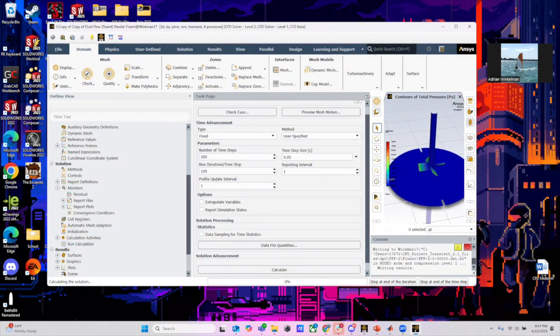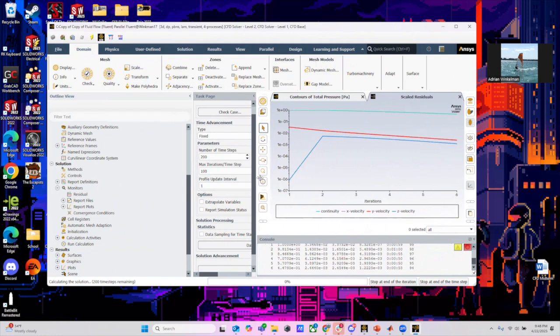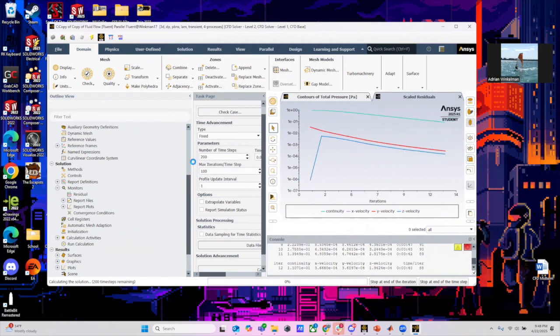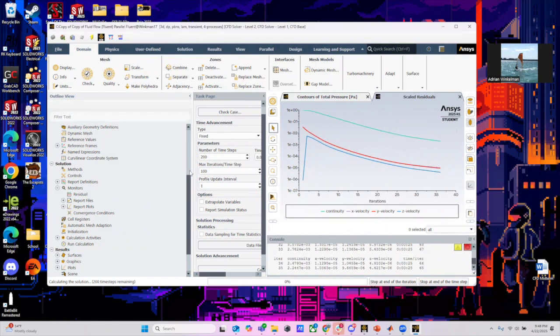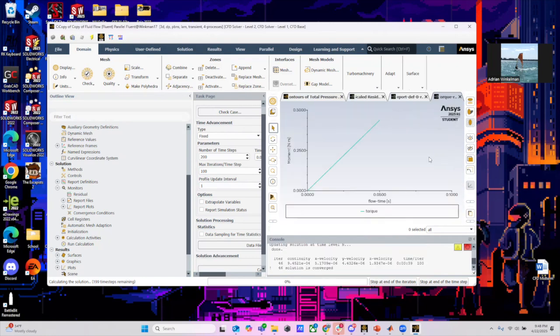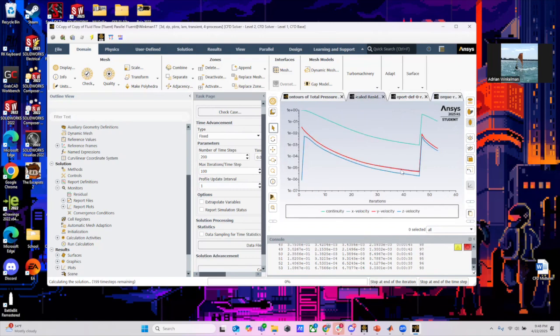Ansys might take a while to run this as it is transient in 3D. If you're using more processors in your setup, it might take quicker. However, with our continuity converging only at 1 times 10 to the negative third, it should hopefully speed up the process. So I will let this run for a bit. As you can see already, it's converging quite nicely. So there's our first convergence of continuity, 10 to the negative 4 at 45 iterations, more or less. So we'll let this run for a bit and come back once it's fully done.